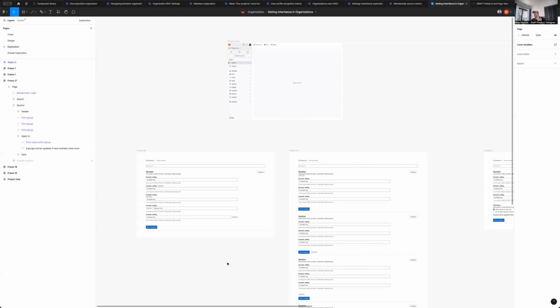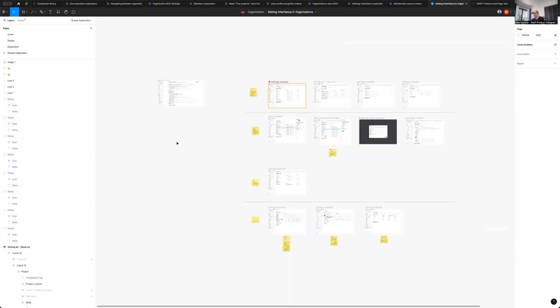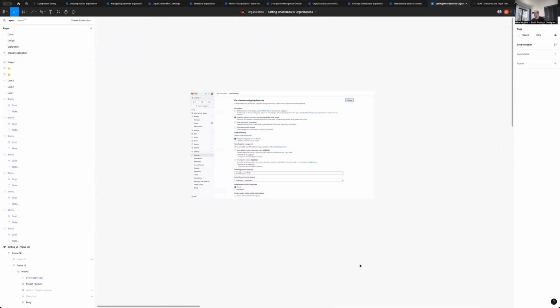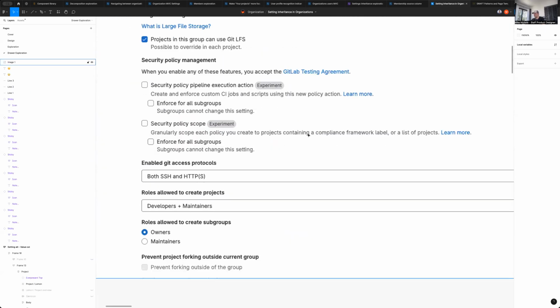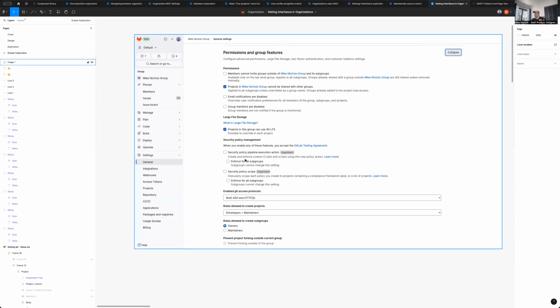What I mean by that is, let me jump over here, sorry. If I go here, here are some examples of how it plays out in our UI today. So, enforce all subgroups. The problem that I see with this, as any kind of robust scale that builds out from here, is that it's a checkbox.